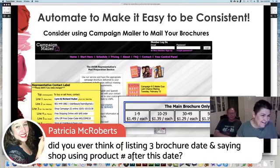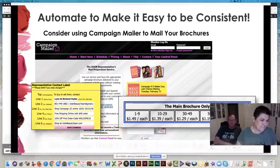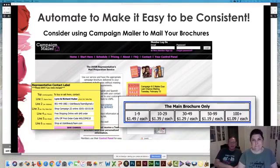Also, you want to keep it simple, so that they see it, they read it, they say, oh, I can order out of this book, and they go online and order there. If you get them confused and they have to do all kinds of fancy stuff on the computer, they're going to get lost. They're not going to place an order. Keep it simple and just boom. This campaign is online right now. Come on here and order.